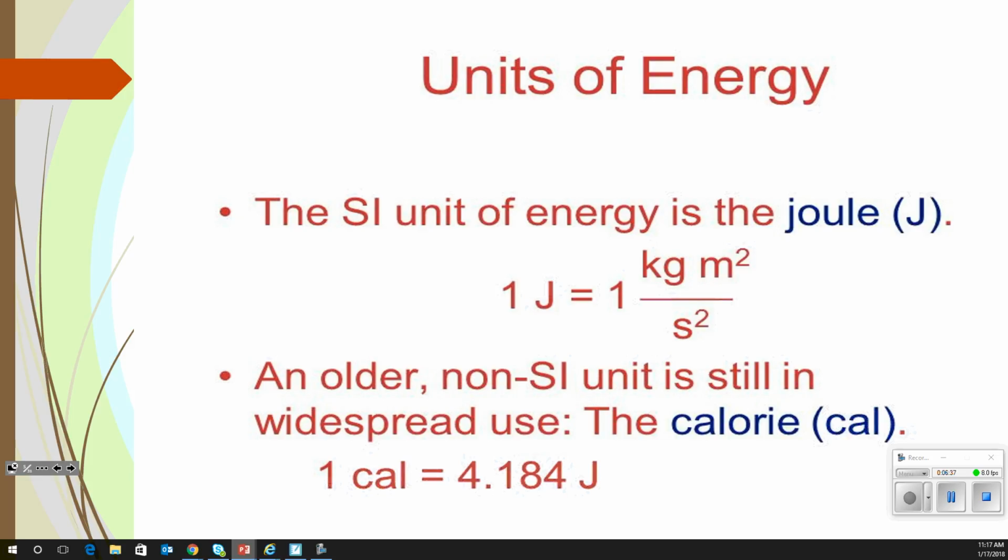Yeah, calories are used as nutritional amounts, and usually when we talk about nutritional calories, that is actually a kilocalorie. So when you say 180 calories, this cereal is 180 calories, it's actually times 1,000 in calories that we would use in lab. But calories are an English unit, and we like to use the System International, and that unit is joules. So we're going to be using joules here.